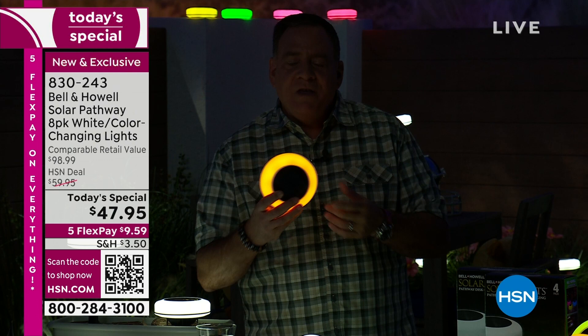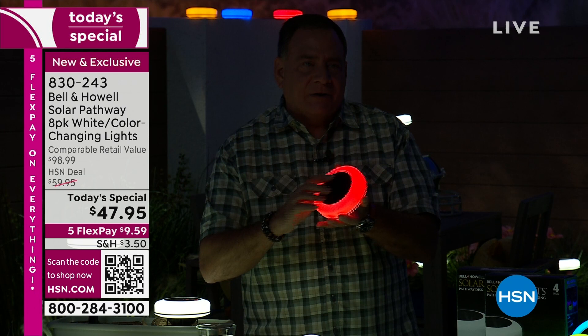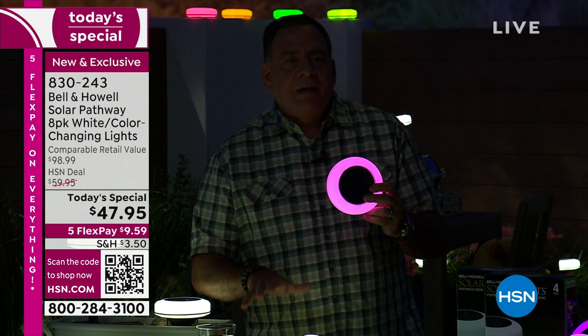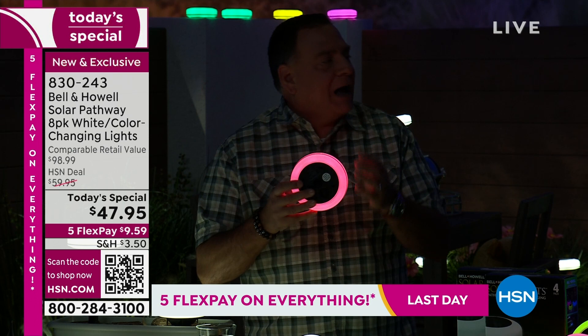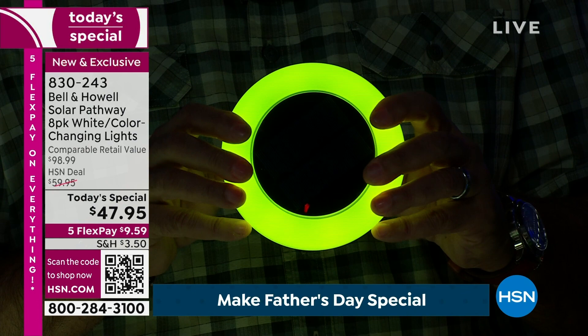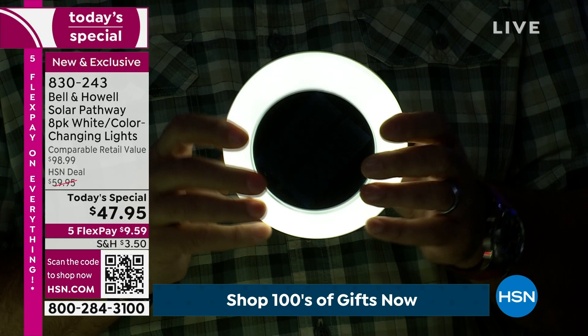Unlike our regular disc lights which are up-lights, these light 360 degrees all the way around — you're getting it all the way around the edges, all around the top, even the bottom. That's why we give you two different sets of stakes. One set is short, keeping it close to the ground; the other set is about eight inches tall, holding it above the ground so you get that light coming down from the top. There's a button on the back that activates them; once you turn them on you never have to touch it again unless you want to change the mode.